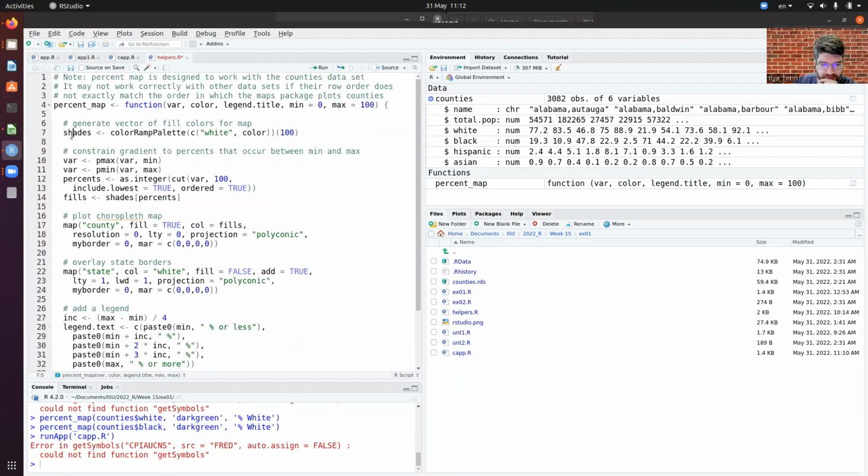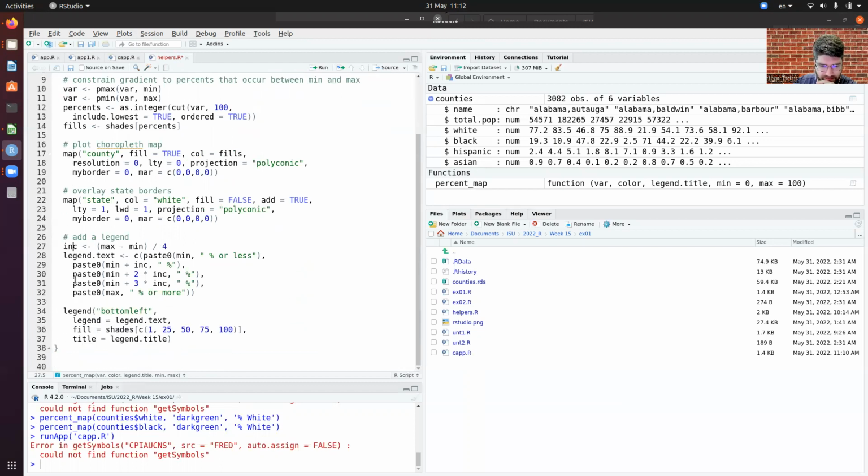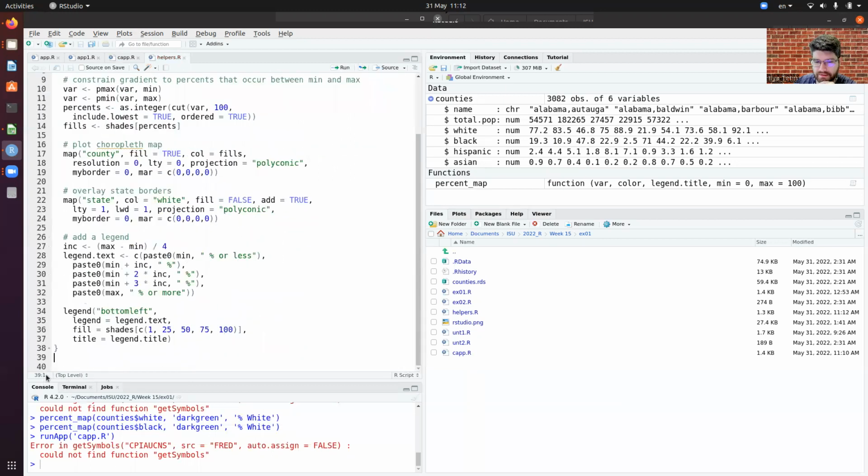So first shades, that's okay, then map, okay, overlay, okay, add legend, all right, legend, all right. So let's save that helpers like that, ending with the legend bottom left, and deleting everything which is going down.